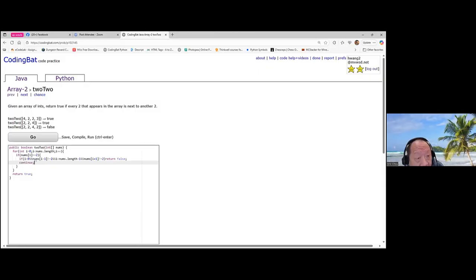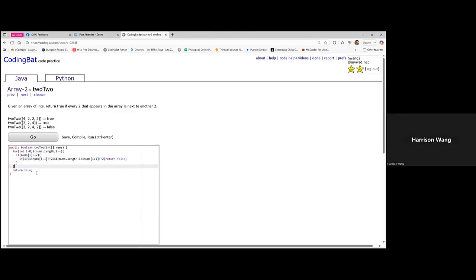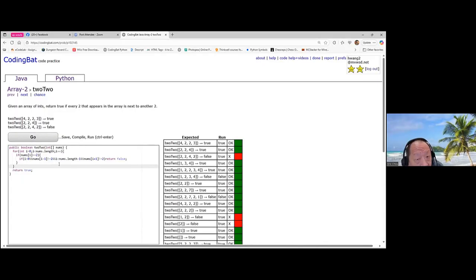So why here do you do continue? There's nothing else left. You see, in some cases you are wrong. So I told you this whole thing inside the nums[i] equals 2 doesn't work.